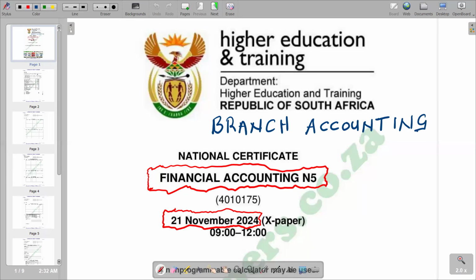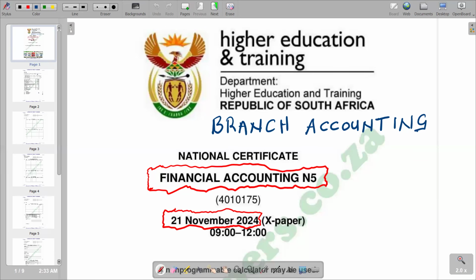So basically, those are the importances, or we can say reasons, for us to prepare branch accounts. We can also deduce the main importance in terms of preparation of branch accounts, as we are saying the branch accounts provide better accountability within the context of those branches, and also better control, since profitability and efficiency can be closely tracked for each location. So basically, this is the explanation that we have in terms of branch accounting.